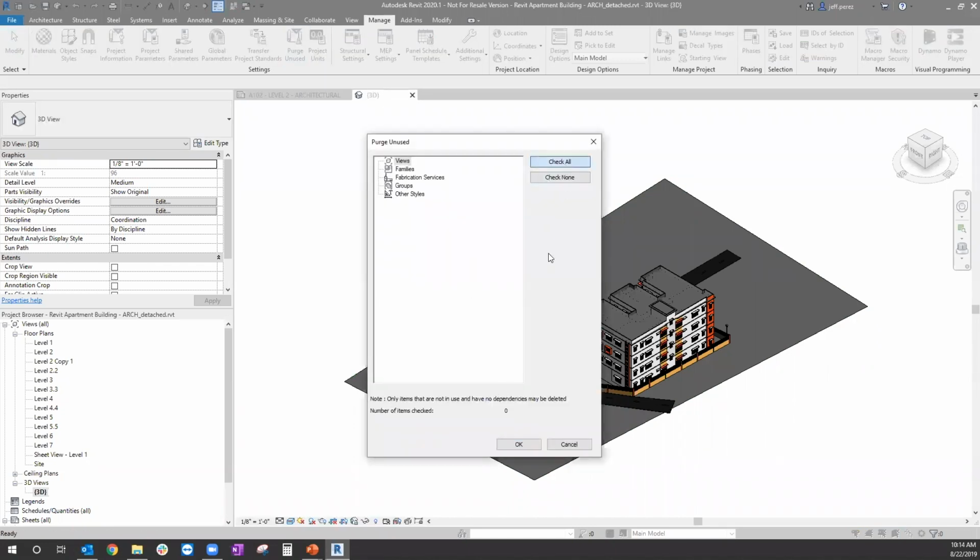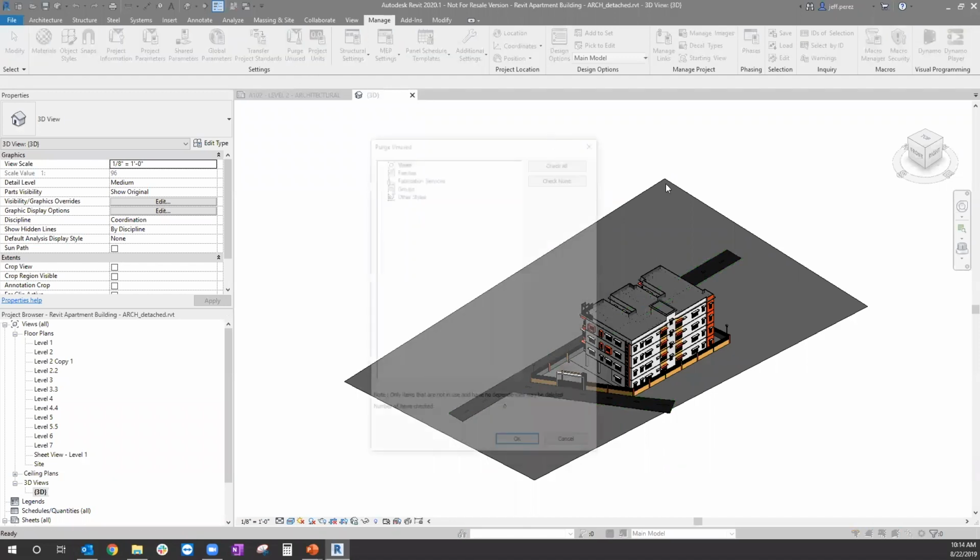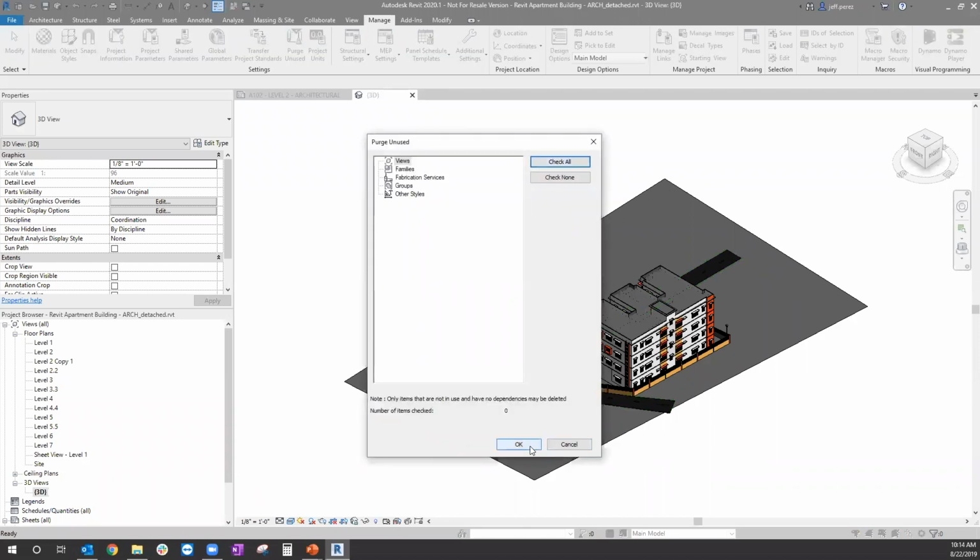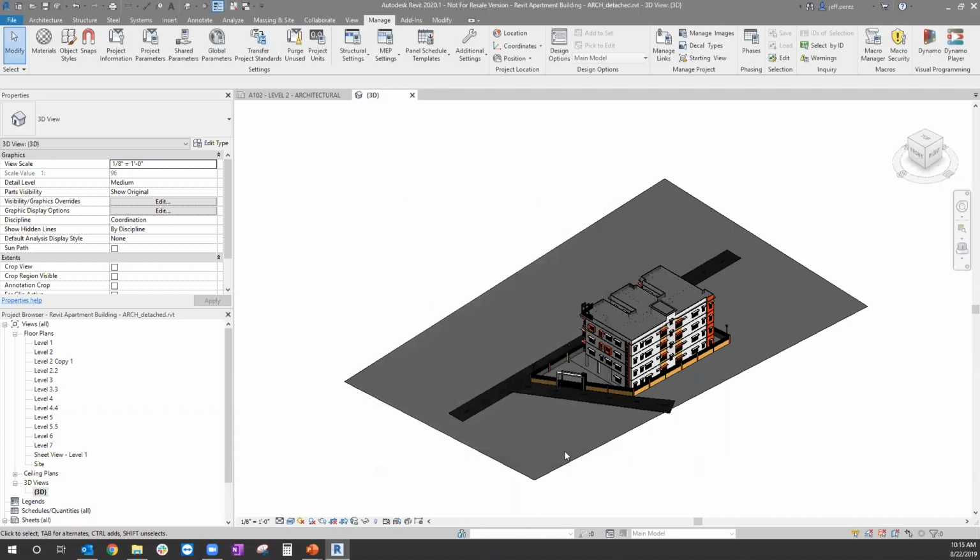So it is 0. I'm going to do it one more time for good luck because I like doing it one additional time. And there we go. So we were able to remove all the information. I purged it all out. Now I'm good to go. Now what I want to do is save this, now that it's ready to be linked into my model.